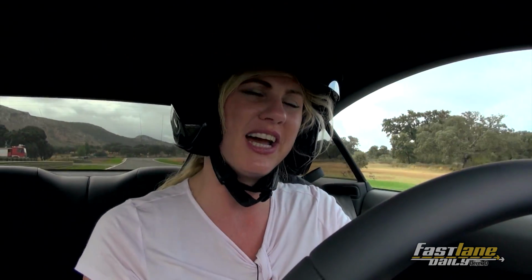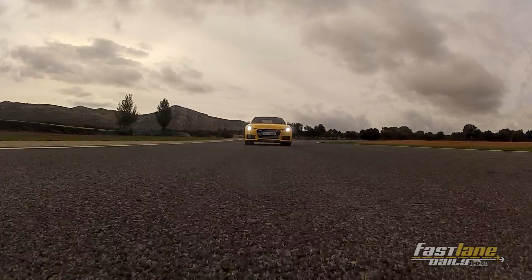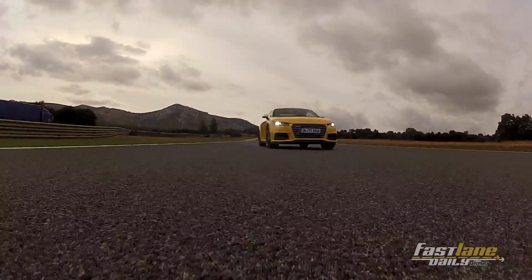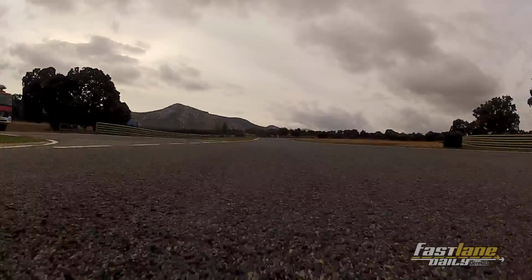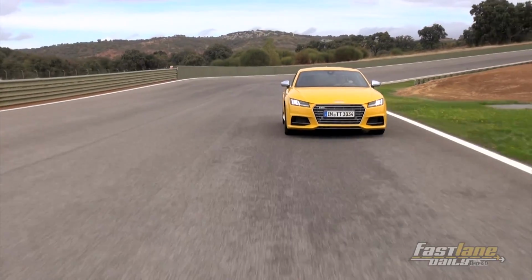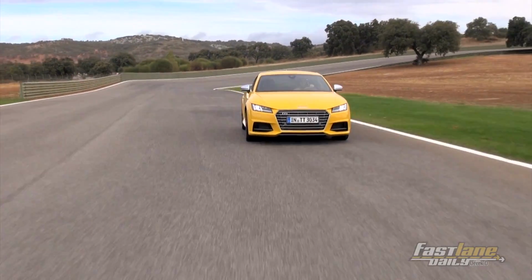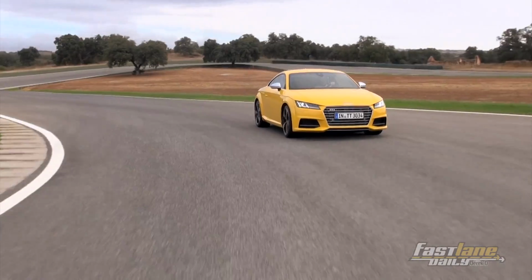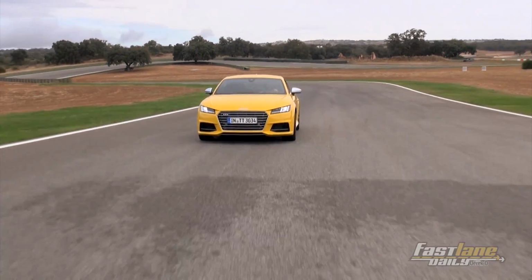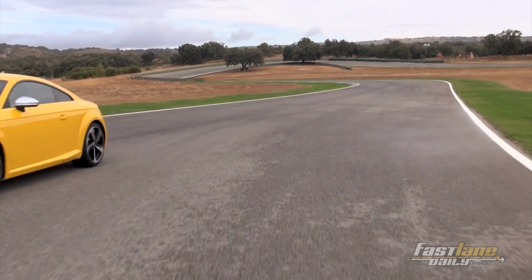I love the steering wheel. It's progressive steering, so it kind of supports you. And what I like is the Audi Drive Select function, where you can choose between the different driving modes. And of course, I prefer to drive in dynamic. And as soon as you switch into dynamic, several parameters just change, and they affect steering and the sound of the engine and the engine itself.